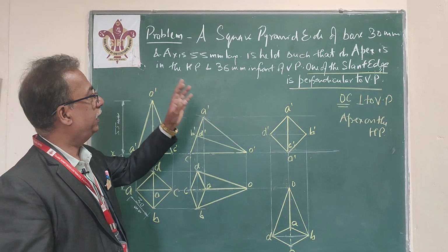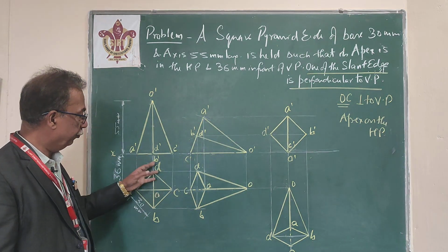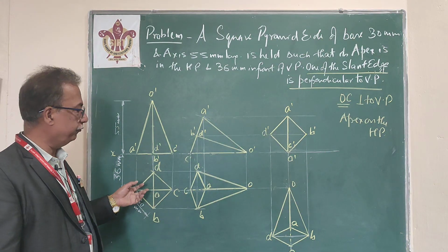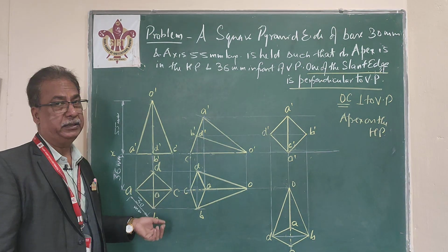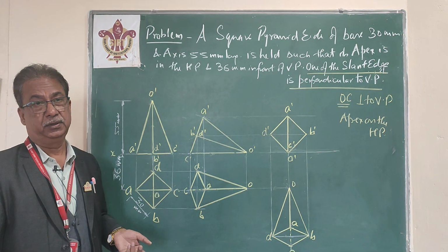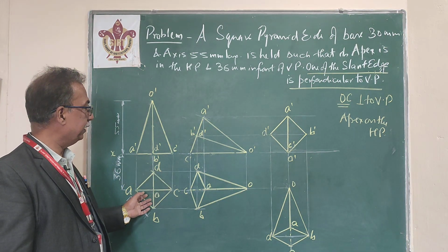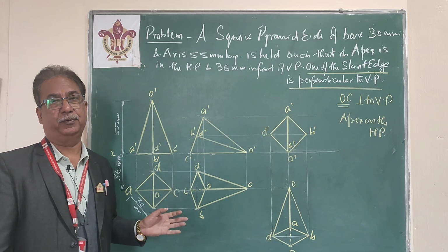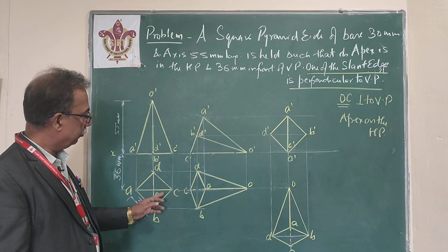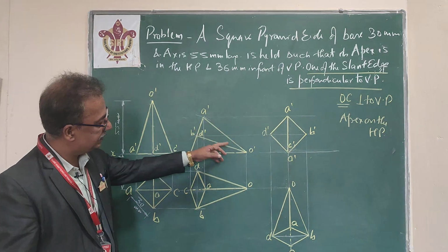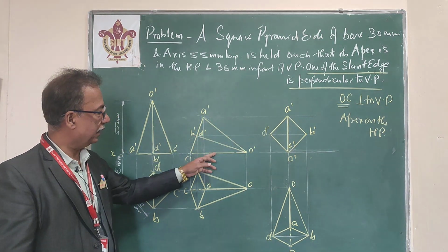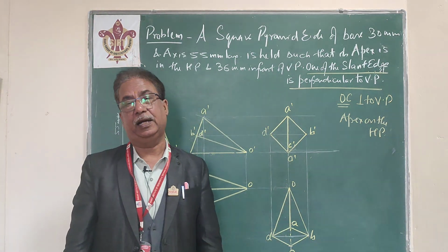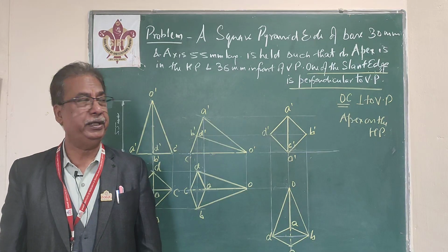Again, if you look at the problem, we started with the top view, draw a square. Drawing a square properly is also important. Most of the time, most people will draw a rhombus instead of a square. So the problem will start. If the initial figures are not correct, then the mistake will carry forward in the next figures also. So initially draw the top view, draw the front view, then in the second stage lay it on the HP on the slant edge, draw the top view, and finally turn it like this so that OC, that is the slant edge, will be perpendicular to VP.